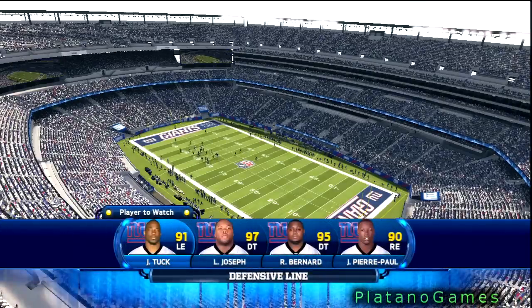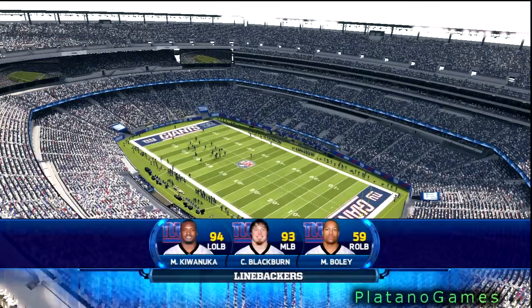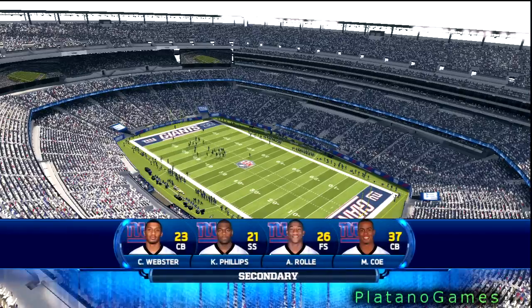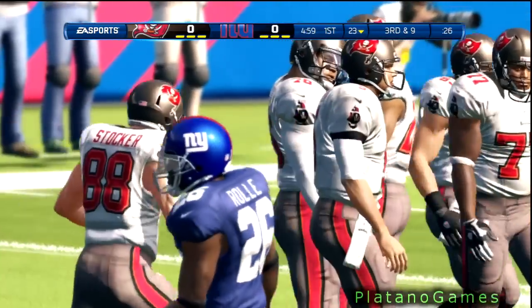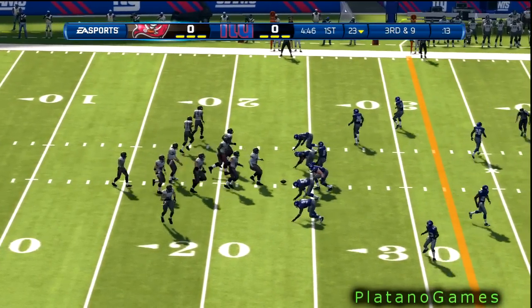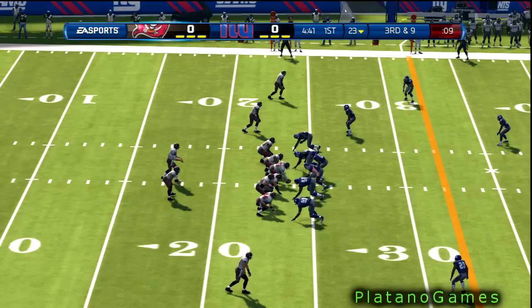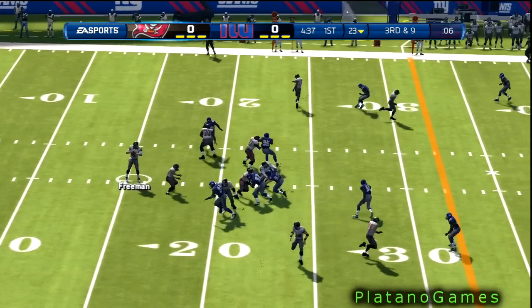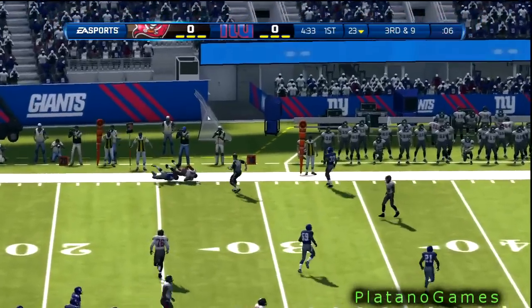As we get a look at this defense, Justin Tucker, a player opposing offenses always have to game plan for. Yeah, it's hard to game plan for him, Jim, because he can line up anywhere. He'll line up over the center, and the guards will get outside and try to speed rush you. Justin Tucker, very versatile. After that run, it's still third and 9 to go, out of the shotgun formation, working that left side. Wide open for the catch.